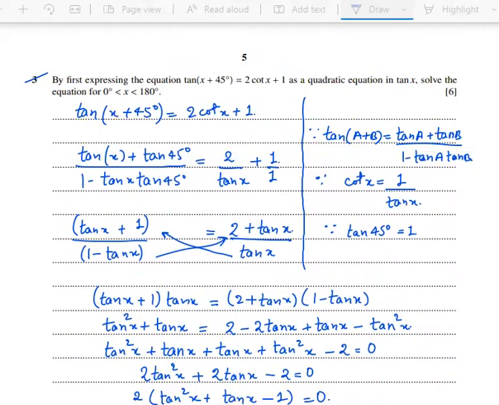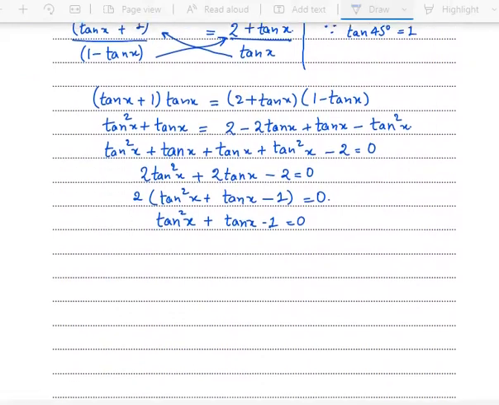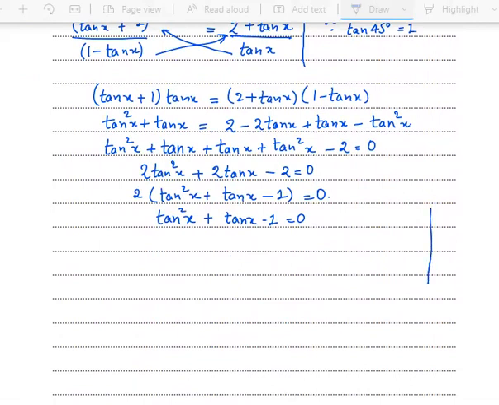It says solve the equation for x from 0 degree to 180 degree. What it means is, this is 0 degree and this is 180 degrees. This is 90 degrees, this is 270 degrees and then this is 360. So x lies in first quadrant and second quadrant, right? In first quadrant, tan is positive. In second quadrant, tan is negative. So if tan is negative in second quadrant, we have to consider both positive and negative values.